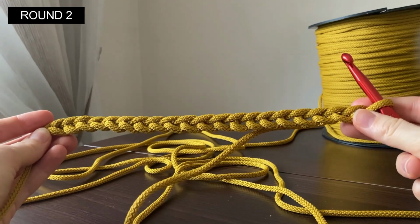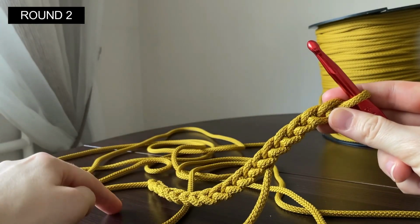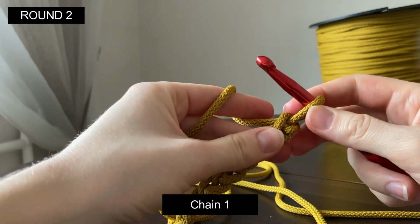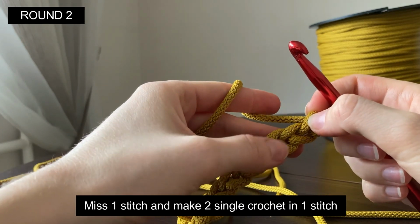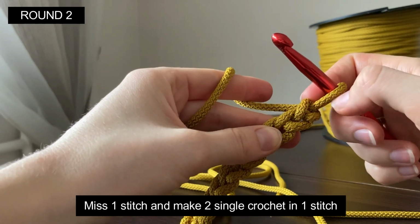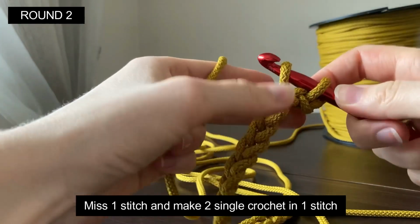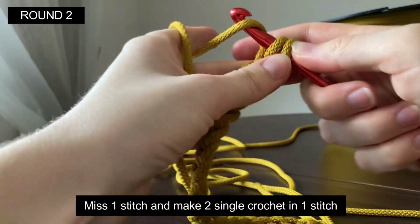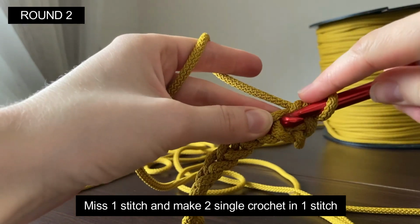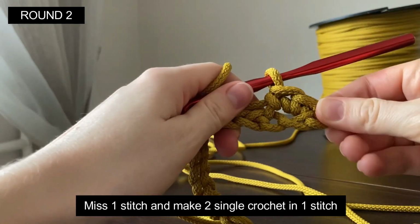Now round two, you will start working in a round this way. So firstly, chain one, miss one stitch and make two single crochet in this stitch. So chain one, miss the one stitch and two single crochet right here. Like this, and one more single crochet in the same stitch, just like this.